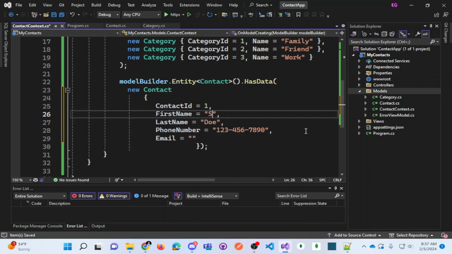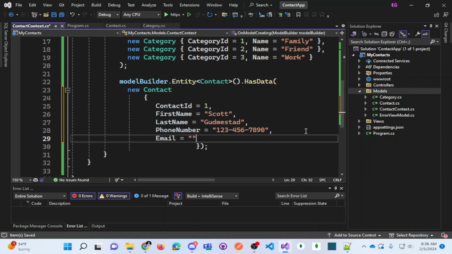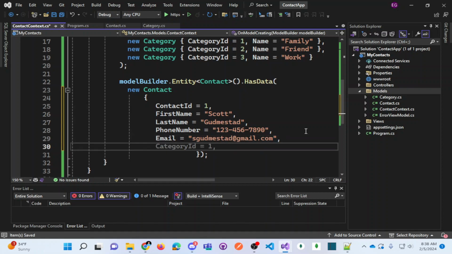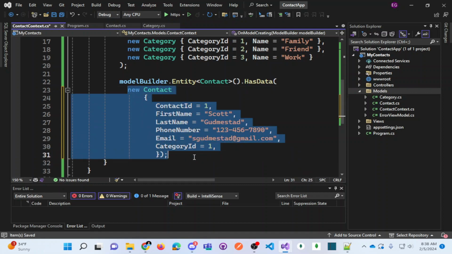So I'll just put in some dummy data, and I'll say category ID of 1, which is family. So I'm just going to add a couple family members here, and I'll add 1 friend.